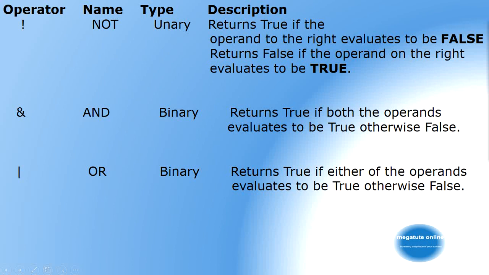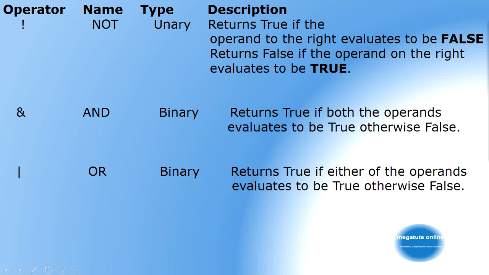It's a binary operator. It returns true if either of the operands evaluates to true, otherwise false. So suppose we are checking two conditions or more than two conditions at a glance. If any of those conditions happens to be true, it will give you true, and the true part gets executed. Otherwise, it will go to the else part's execution. Just like in the case of AND, where it only executes the true block when all conditions are true, otherwise it goes to the false statement. Here, if any of the conditions is true, it's going to execute it. That's what OR literally means.